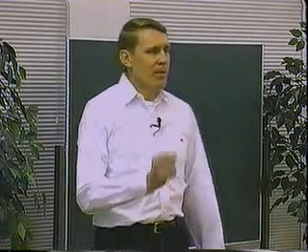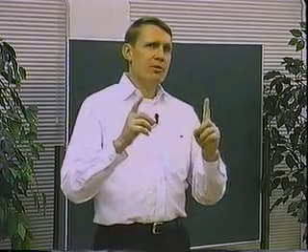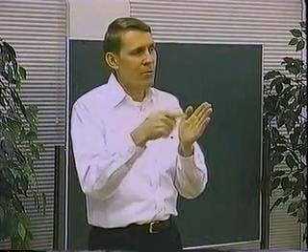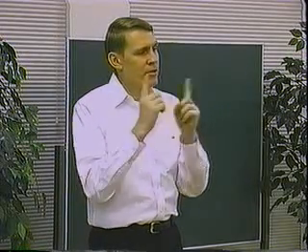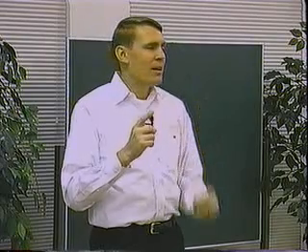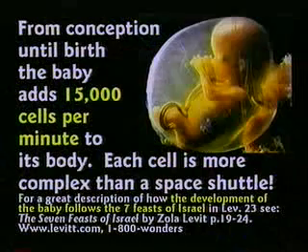DNA is complicated. When a baby is conceived, it begins to multiply. The initial cell splits in half. So here's what happens. You got these 46 chromosomes, one fertilized egg cell. Each one of those 46 chromosomes, from here to Chicago, each one, inside that little sac, unwinds, splits in half, makes a copy of itself, and winds back up. And then makes two cells. You get about 15,000 new cells per minute for 9 months. Each one of those cells is more complicated than a space shuttle. Now I say in my seminar, how would you like to work in a factory that produced 15,000 space shuttles a minute?